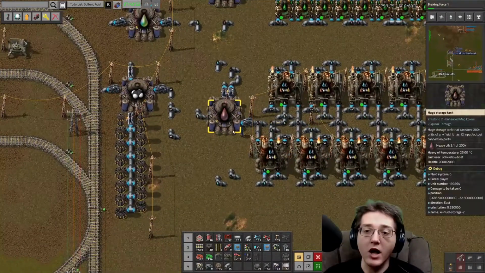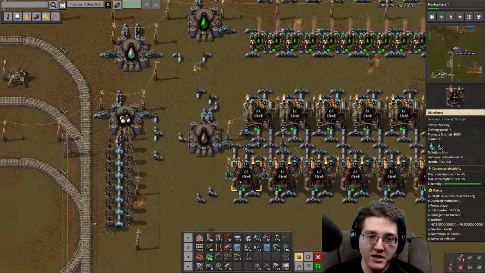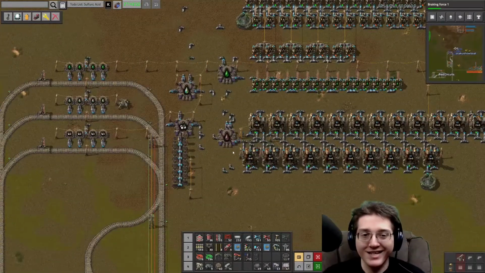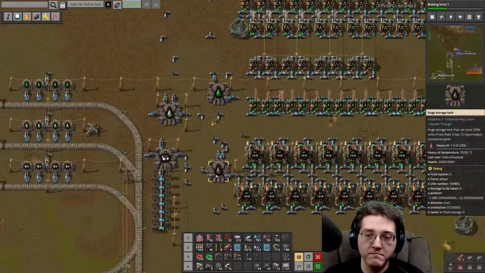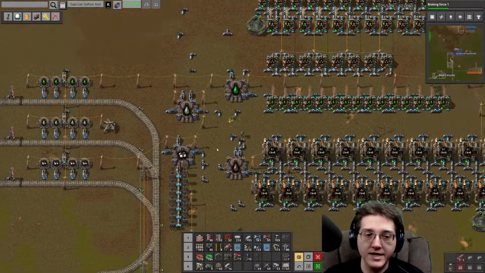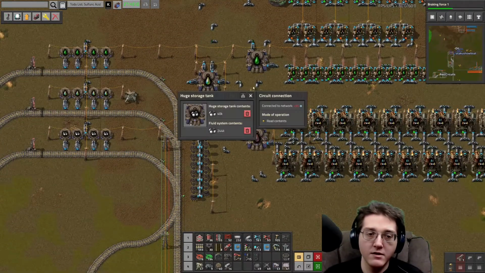It'll keep things flowing. It'll never stop. Yes, it's a little bit of a waste, but whatever. It'll make sure that if I do have a bigger demand on heavy oil or light oil, it won't just stop because I'm backed up on petroleum.